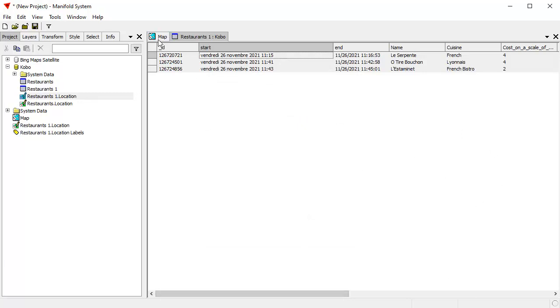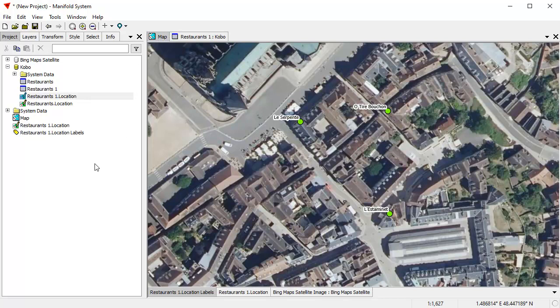So I hope you've enjoyed this quick video that shows you how to collect data. We've done a very simple example here where we've collected points for restaurants. You can obviously do this for manhole covers or stoplights or trees or whatever it is that you're keeping track of. The free service in Kobo Toolbox, which is one reason why Manifold uses the Kobo Toolbox ecosystem, allows you to enter about 10,000 items per month per account with up to 5 gigabytes. So that's just an enormous amount. Even if you're operating a small town, that's easily more than enough.